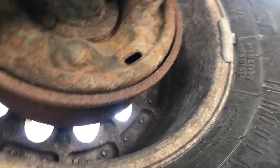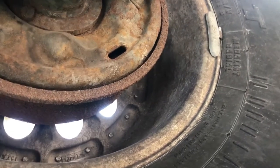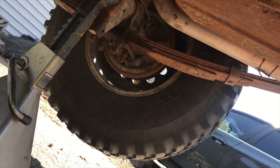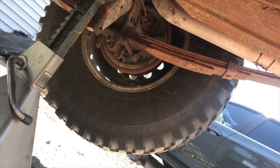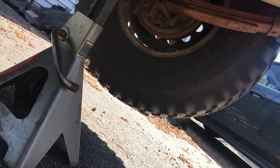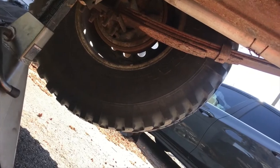The passenger side was pretty much bottomed out - it wasn't even adjusted. That one I had to turn in the opposite direction, away from the vehicle, and it seemed to tighten it up. We'll see how it goes. Let's go check the e-brake pedal and see if it feels any better.